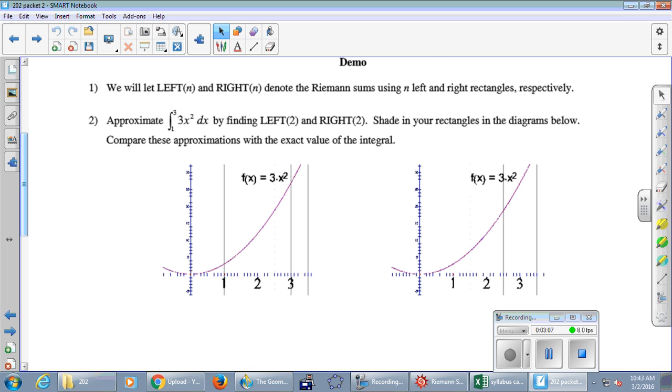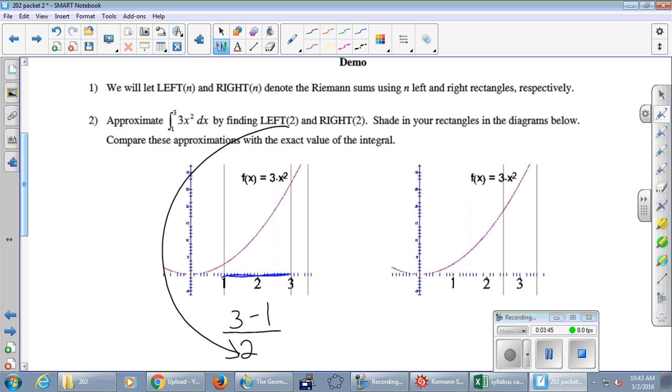We're going to shade in the rectangles down below. So let's look at the first picture on the far left here. We're going to find L_2, which means 2 what? 2 rectangles, that's all the 2 means. So we're going to do 2 rectangles here. The integral is between 1 and 3. So looking between 1 and 3, if you needed to cut that into 2 equal pieces, how long is each piece? It is 1 long. I'm going to do the calculation here, even though it's so easy in this case, but how come it's 1? It's because you're subtracting and saying there's a difference of 2 altogether, and you are cutting it into the 2 pieces that we are asked for. So that calculation is equal to 1 in this problem. Okay, so that means that our points of interest are 1, 2, and 3.